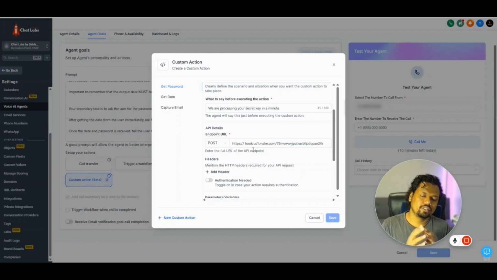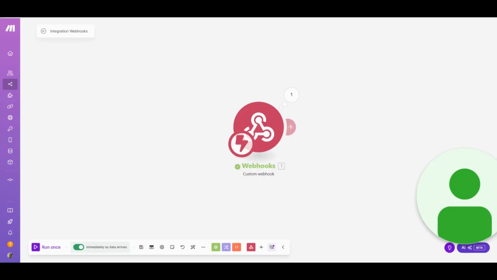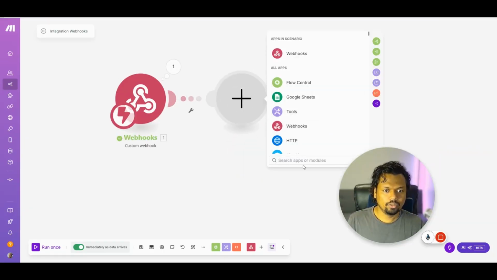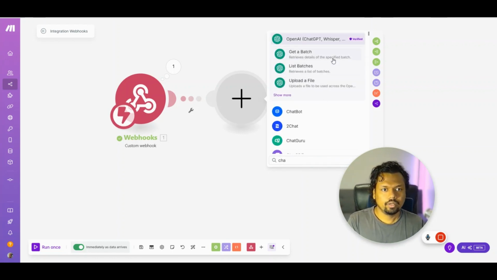So what this custom action is doing here is that we are taking this information, the data from this AI agent, and sending it to an external platform such as make.com. So here, when you get back to make.com, you can add another module. For example, you can add a ChatGPT module, and you can process the data that is coming from our AI agent and then send it to other platforms.